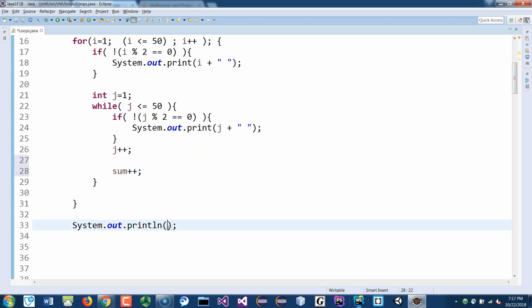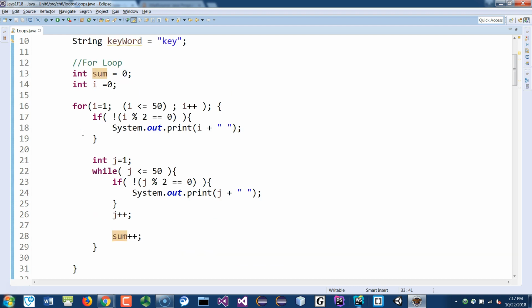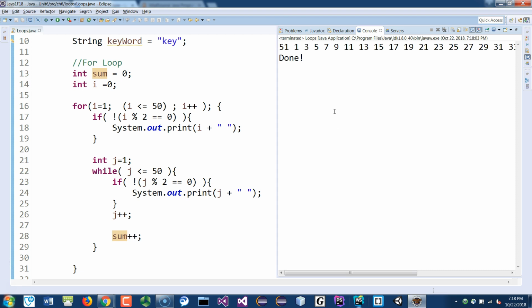And we'll print the sum and see what happens. Print. Did it print somewhere? Oh, because I didn't reset the value back for j.